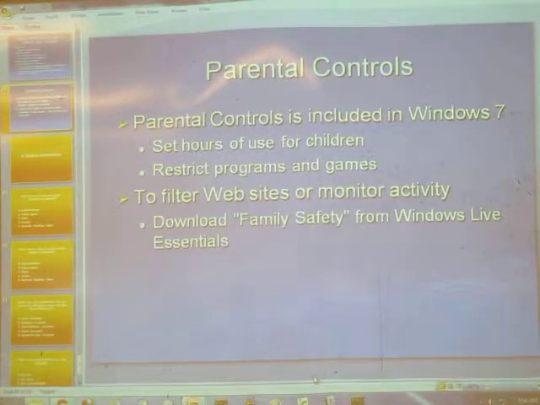And parental controls, of course. It's included in Windows 7. You can set hours of day when children can use the machine and restrict programs and games. In practice, this does not work very well because Microsoft does not pay for a board of censors to censor the internet, so they don't really know all the websites on the internet and whether they're PG or R or X. You pretty much have to go to a pay product like CyberNanny if you actually want an efficient list. What Microsoft tends to do is use some open source list, and it has too small a list, so the only thing you can use is like PBS Kids or something. There's only a few known sites that are actually known safe, and 99% of the web is unknown and therefore blocked. So it's not a very productive way to keep your kids from seeing porn. Anyway, but it's free.